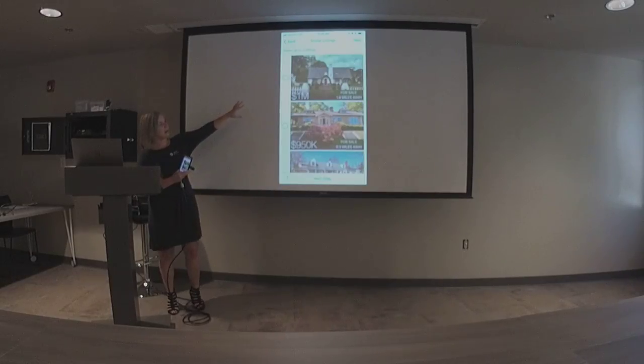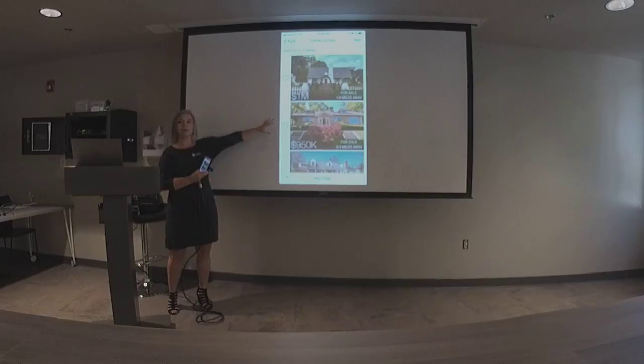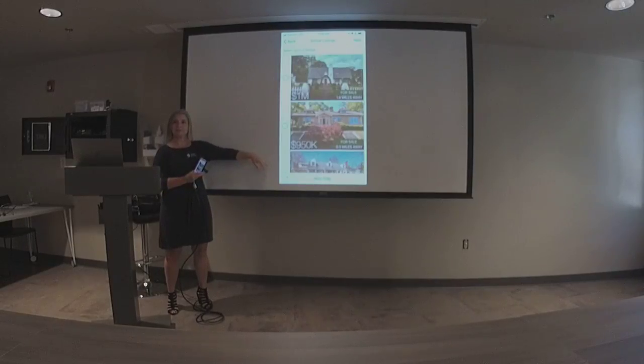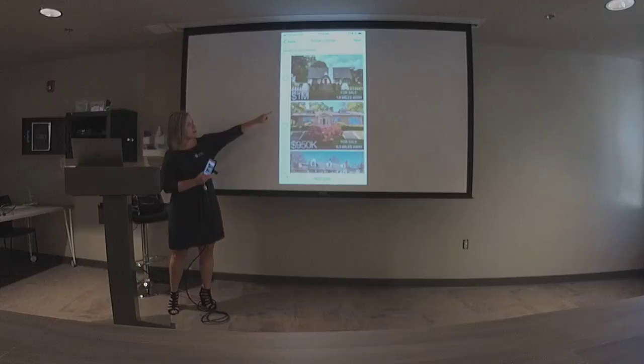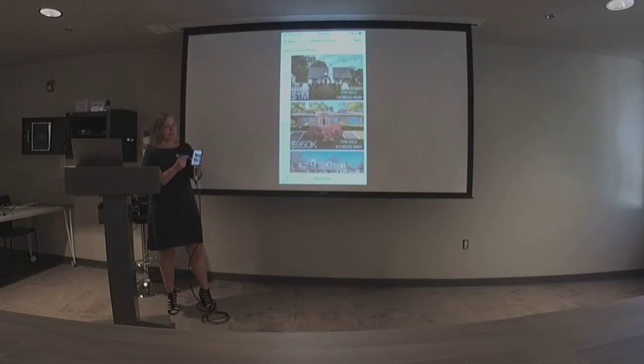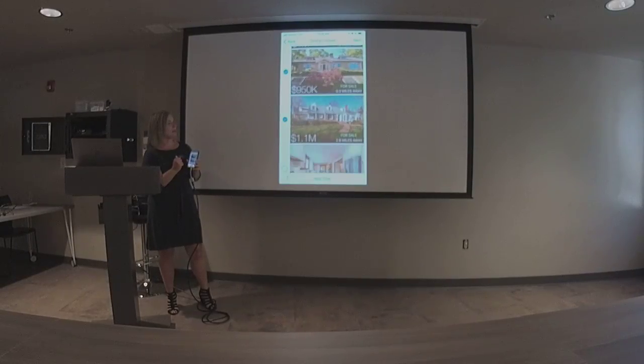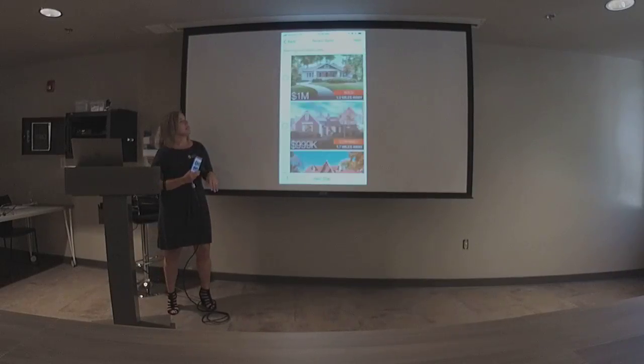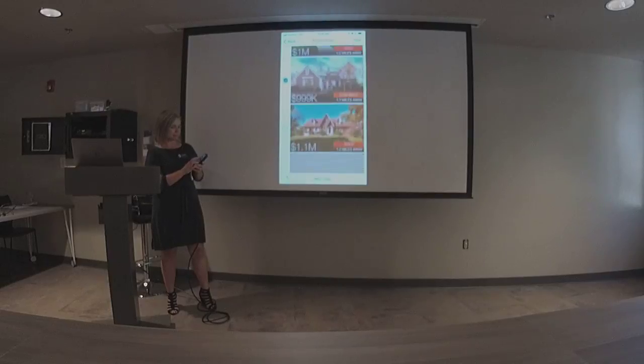So you will see here are the comps that it found. It finds 12 actives and it finds 12 closed. Out of those 12 active properties, I have to pick the best 3 comps that I want to share. So I can use distance away, I can open them up and see all the detail. And then I just simply go through and I click the check next to the properties that I want as my comp. And then I'll hit Next Step at the bottom, and it says here are the 12 solds that I found that were comparable. Find your best 3 out of those 12, and you'll tap the best 3.